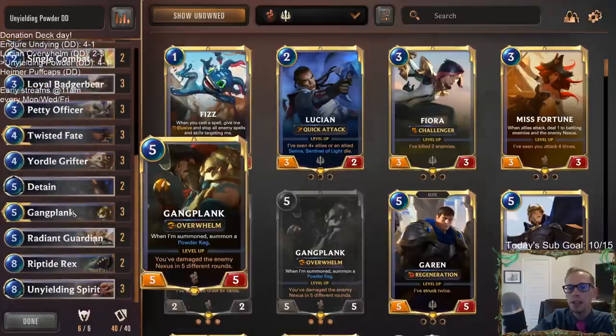But honestly, Gangplank looked great in these games. Better than I think I've ever seen Gangplank look. The 5/5 Overwhelm was doing a lot of damage. It was like the biggest thing around and doing a lot of damage with the Overwhelm. We got to level up Gangplank twice, that I was kind of surprised about. Gangplank looked great.